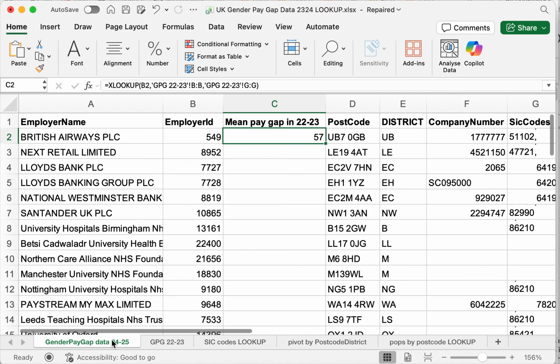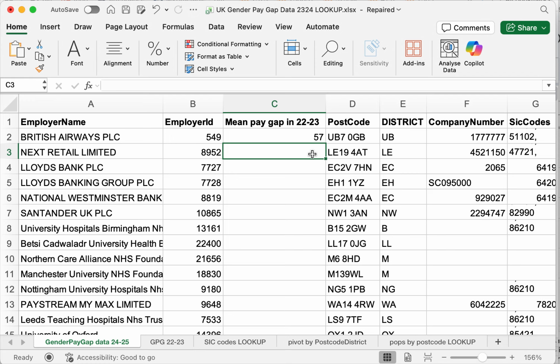So let's do that again a little bit more slowly for the next company. We're not going to have to type this 10,000 times, we're just going to copy the formula once we're happy that it's working, but I'm going to do it a second slow time. So again, we start a formula, any formula, with the equal sign, and the lookup function that we're going to use is called XLOOKUP, and as you type it you should see it coming up in the little hint box below.